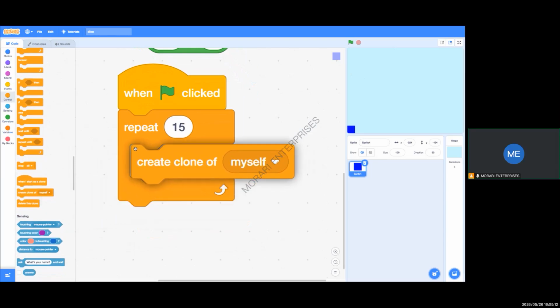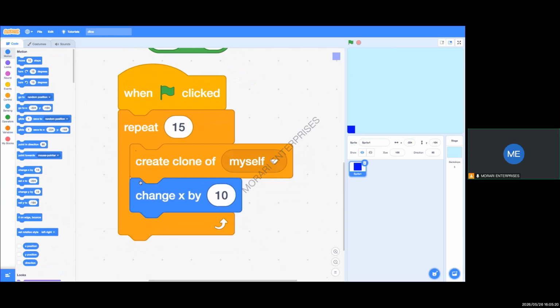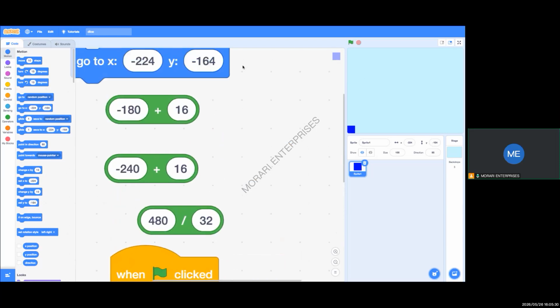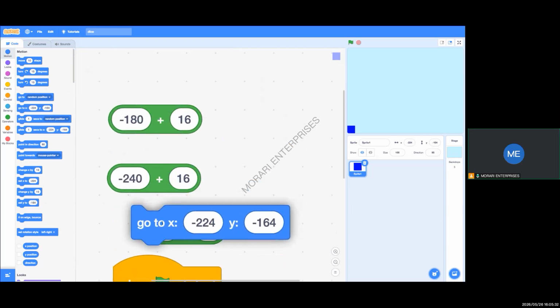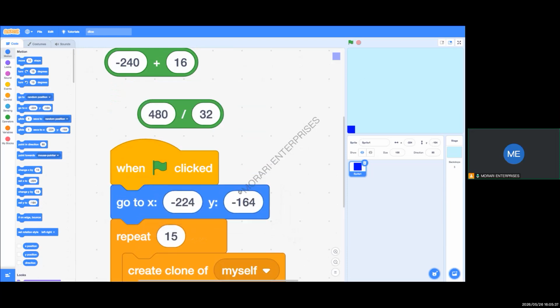So we make 15 of those clones, and each time we have to move our X to the right by 32. Look at where our center is. We want to use the tile to fill up horizontally.